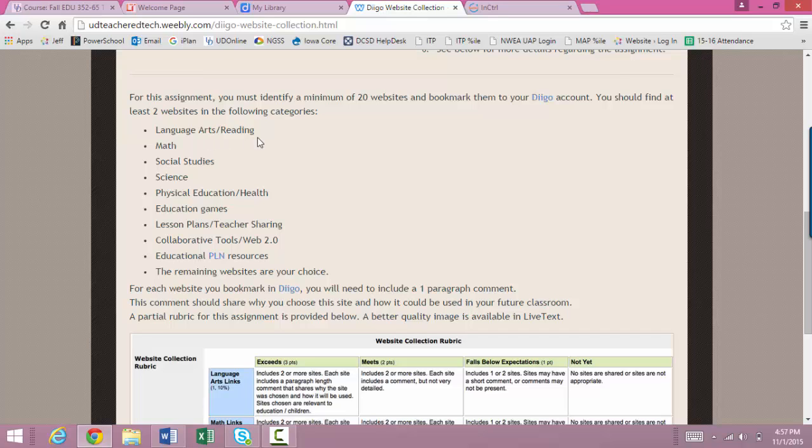Now, I know some of you are secondary, or maybe you're PE, and you're thinking, well, I don't really teach any of these, I don't plan to teach any of these subjects. Even if you don't, it's still really important to be well-rounded as an educator. So having some tools in your toolbox, even if you're not planning to teach that area, is going to be helpful no matter what you're going to be teaching.